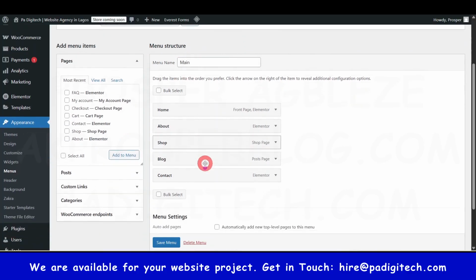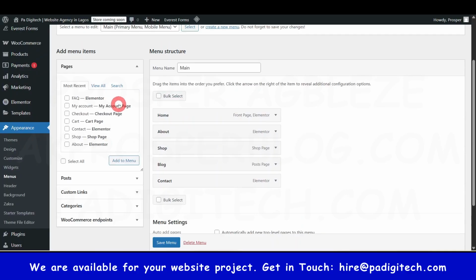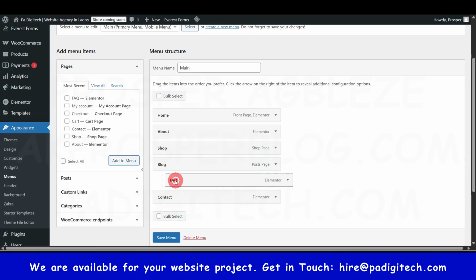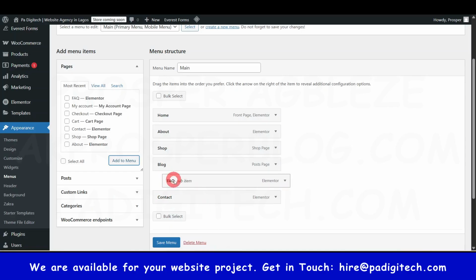But whichever way that you want to do it, once you have created it like this, you can see this FAQ we just created. So you can just select it and then you click on add to menu. All right, so it will show up here, and then you can also rearrange how you want them to appear. Okay, so it depends on you. If you are not sure how best to arrange your menu, you can check other websites or your competitor's website and see how they arrange their menu. So that will give you an idea on how best you can arrange your menu. If you want to create a sub menu, you just drag it like this. So you can see that means this FAQ will be a sub menu on that blog.